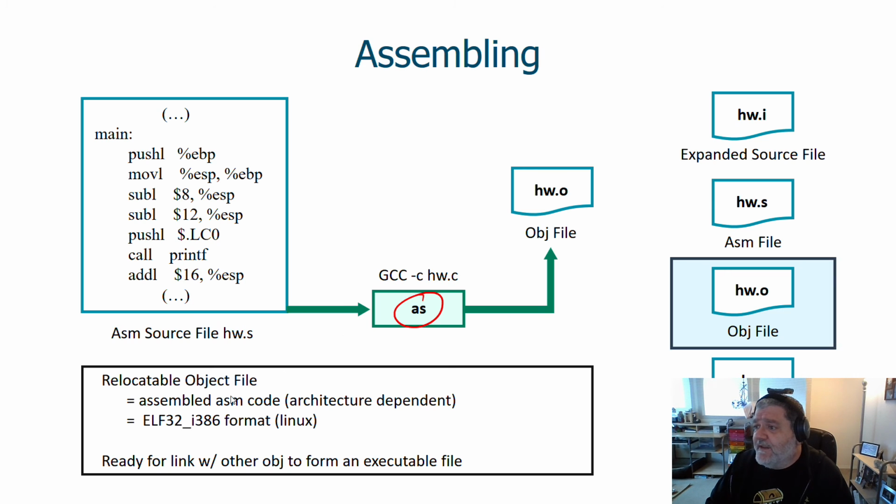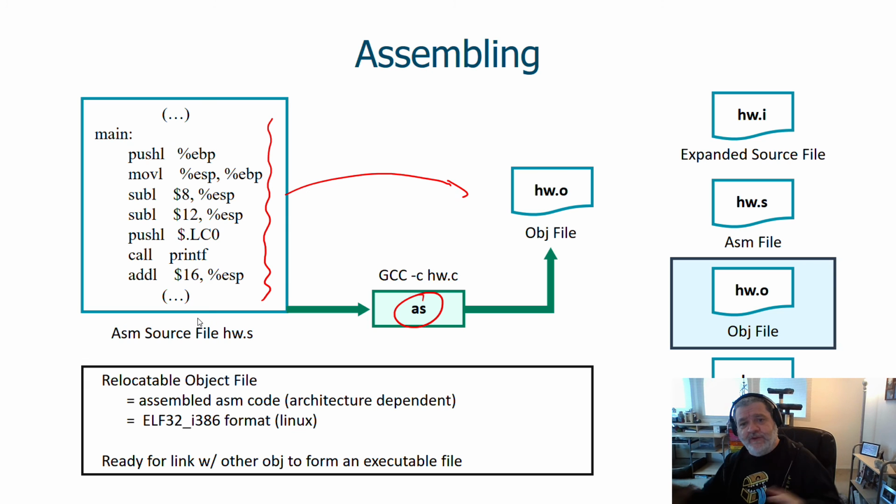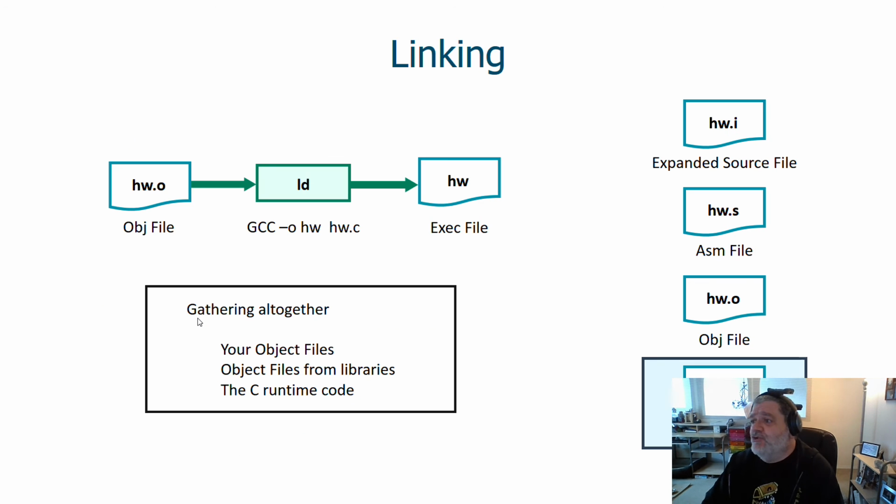And then this final translation is going to be done by the assembler. Okay, so this is yet another tool that's going to take source code written in assembly and it's going to generate for us those relocatable objects, as they are called, those .o files that are going to be then taken all together and pieced together to make actually your executable. And that last step is going to be the job of the linker. In our case, it's going to be the command ld.